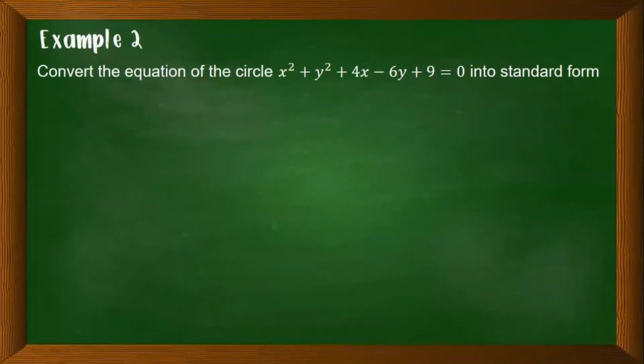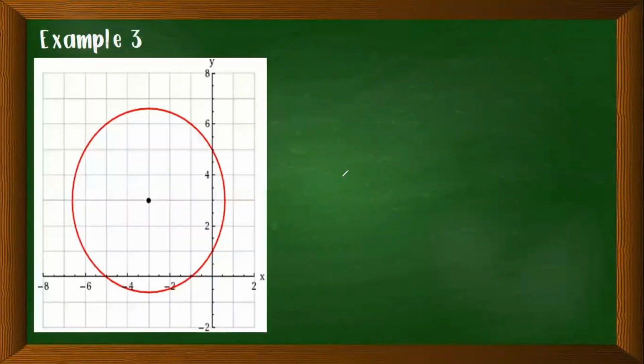Now, for the next example, what if naka-illustration siya? Ganito. Hanapin natin siya ng SF and GF. Yan, standard form and general form. Ito madali lang because again, our first step is to identify the center of the circle and the radius, di ba? To identify the standard form. First thing we'll do is identify the center point. Ano yung center point natin?